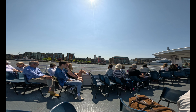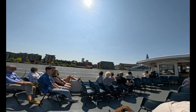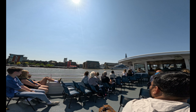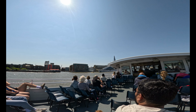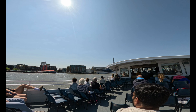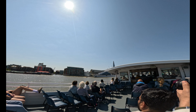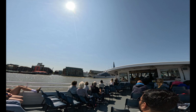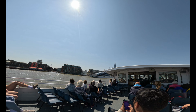Some people say that this is where Charles Dickens set his novel Oliver Twist. Well, that's actually where they filmed scenes from Oliver, the film. They say the area hasn't changed very much since Dickens' time. The only difference today is that people actually want to live there, and you're looking at over £500,000 for a one bedroom apartment.